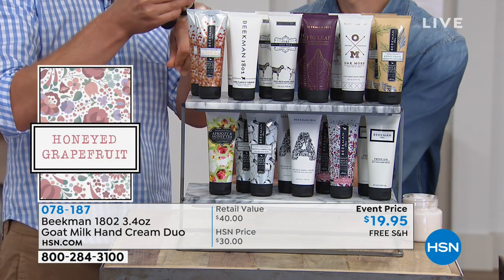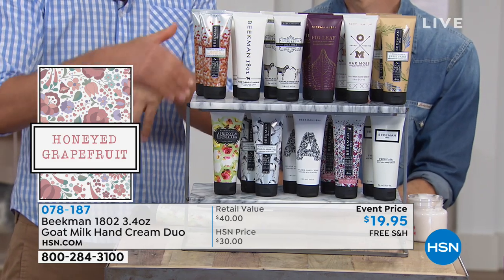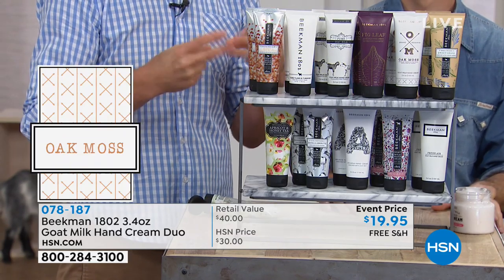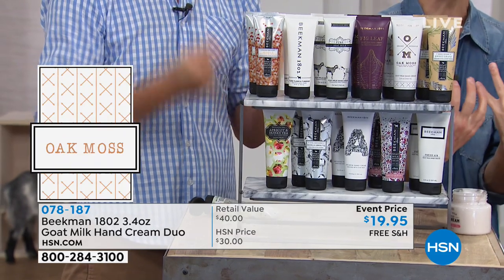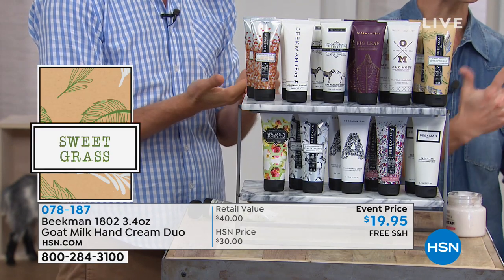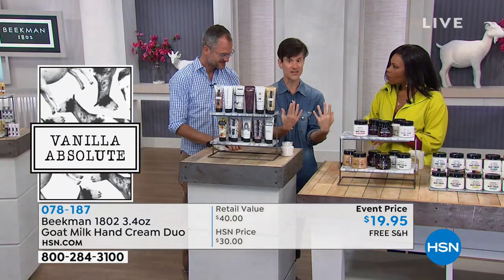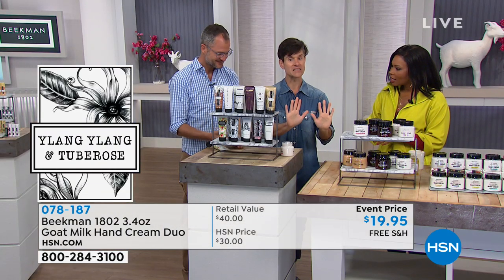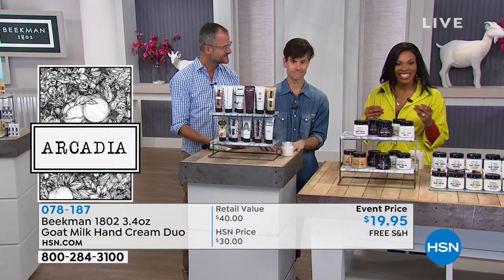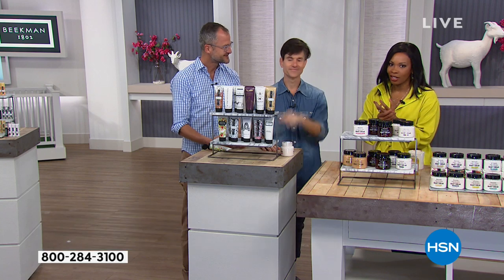Let me show how quickly the hand cream works — putting it on right now. Even with the body cream already on, look — it soaked right into my hands. I had enough to do my whole body twice, and my skin drank it in. Not greasy, not oily, not sticky in any way. It smells great and feels just as great.